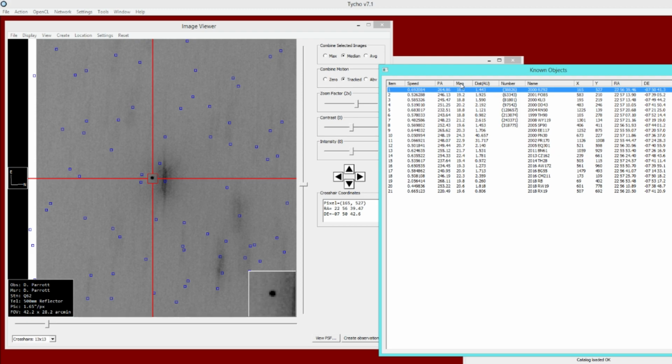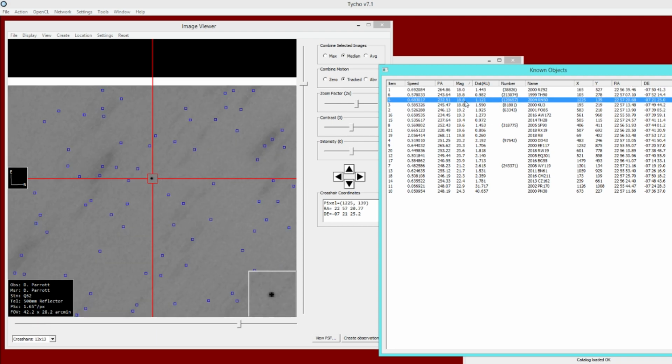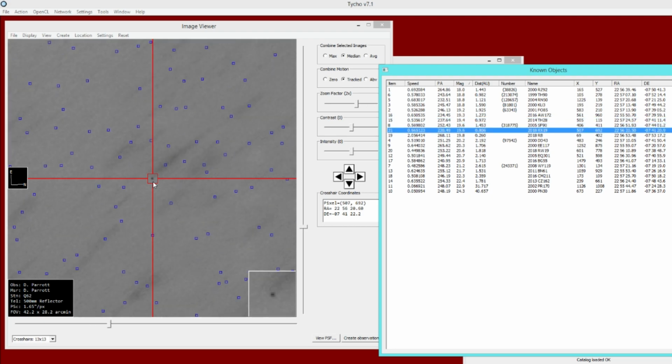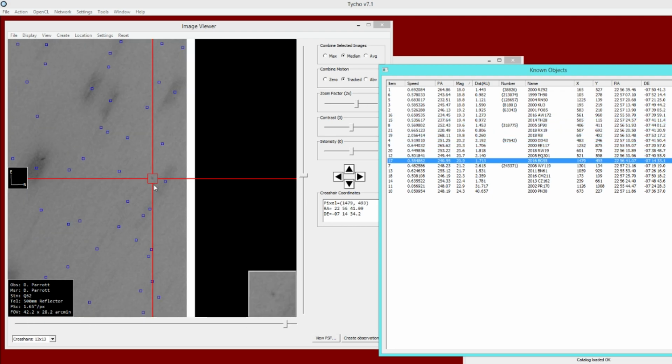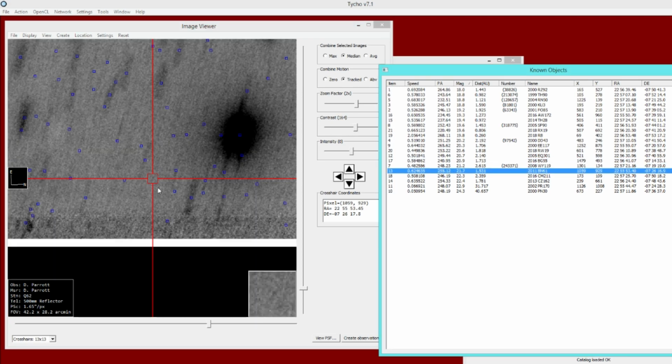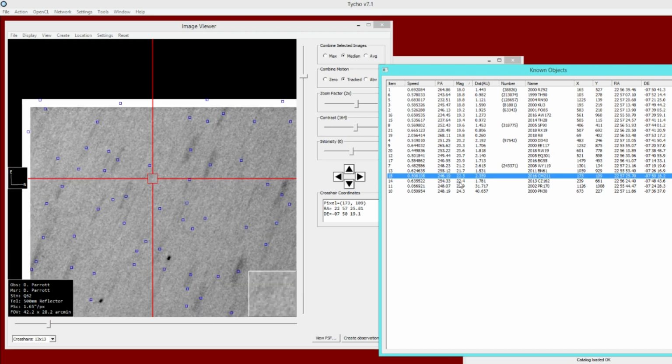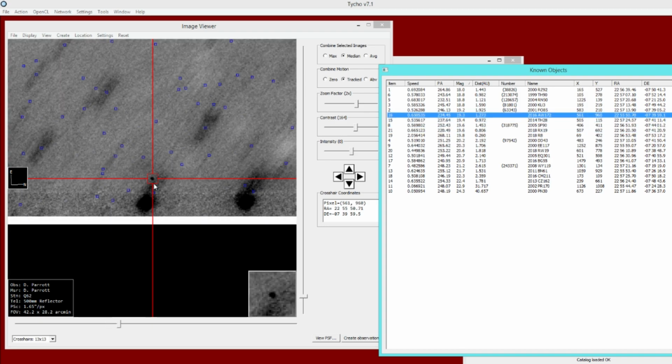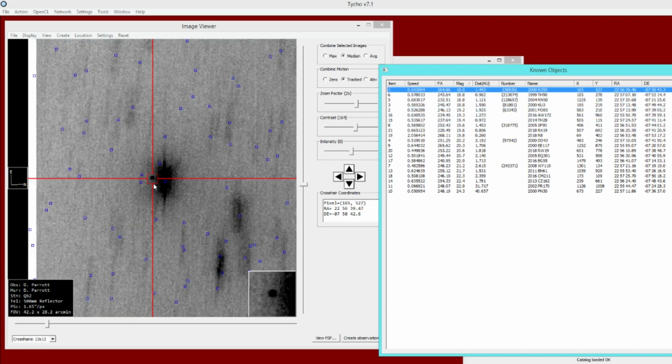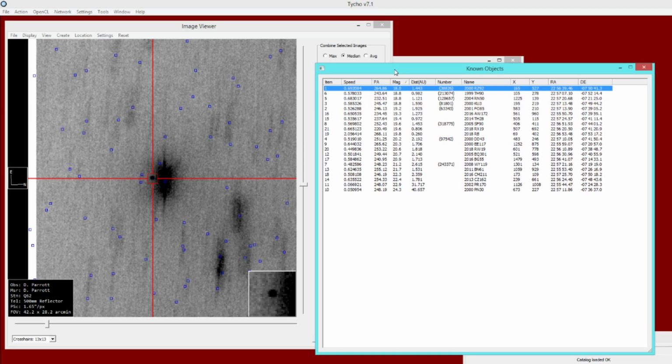So again, it's very easy to use. You can also sort columns. So if I wanted to sort by brightness, I can do that. So here's magnitude. As you go fainter in magnitude, you expect it to be fainter here and so forth, and it is. So here, that's magnitude 20.9 and so forth, and they make out at mag 22.3 in this data set. Anyway, it's now very easy to use, and these precise positions are very useful, not just for this known object window here, but also in the next example.